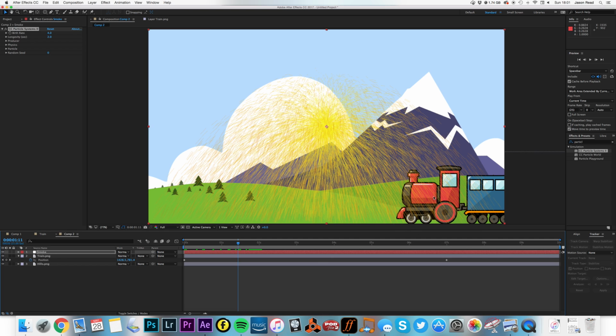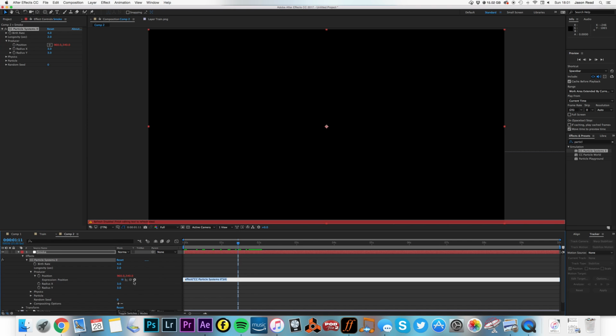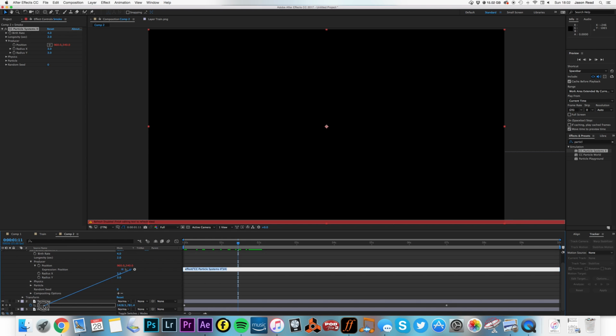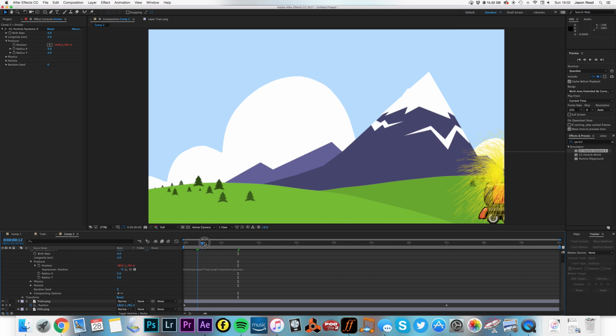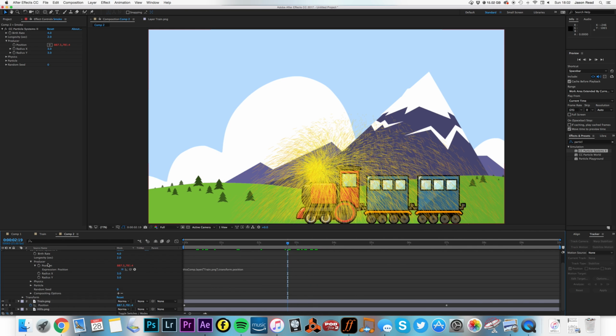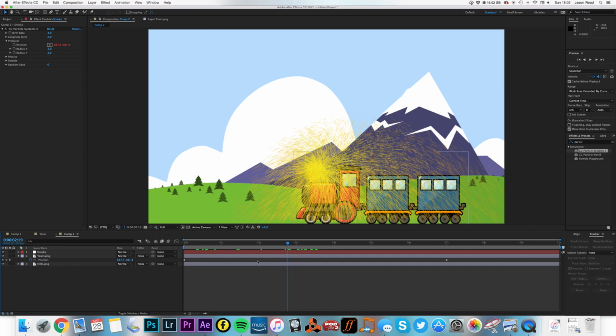And that's why I moved the anchor point earlier to make this easy. So I'm going to open the producer. Alt click on the stopwatch for position, use my pick whip in the timeline for position and attach that to the position of the train. Just click to close and now we've got the smoke coming from the right place. So next what we need to do is just change some of these settings.